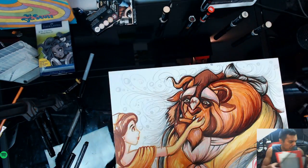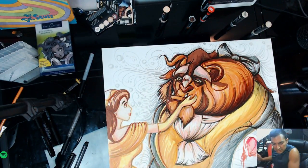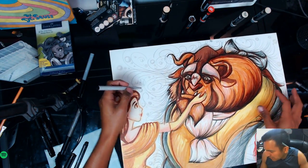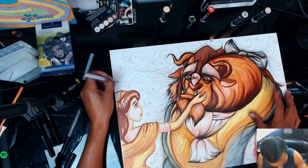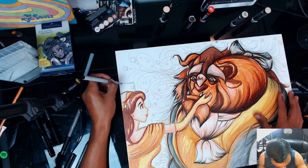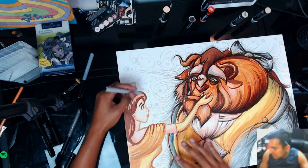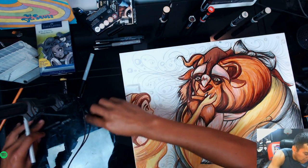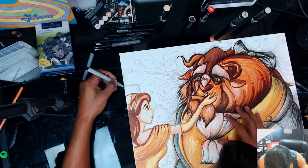Let me move this because I need more space. I had a lot of stuff here on the desk, and this is a glass desk I'm working on. I think it's cheap, I forget where I got it from. It looked cool, but it was shaking. I had a lot of stuff, and I was like, oh, this looks cool on camera. And then slowly I knocked into everything. So I move, and the camera is set up on my left, and it kind of sucks because I'm a lefty, right? So next time I'm setting up on the right for sure. And I really can't move my elbow out and do those large strokes. So I'm kind of limited.